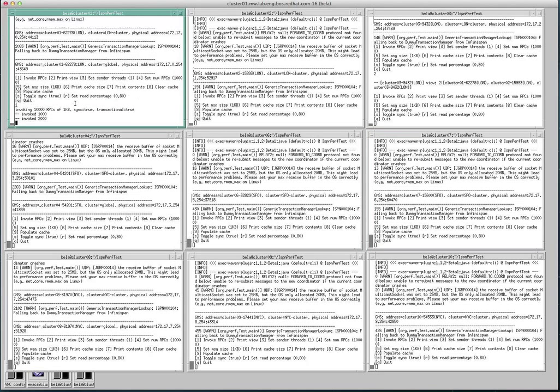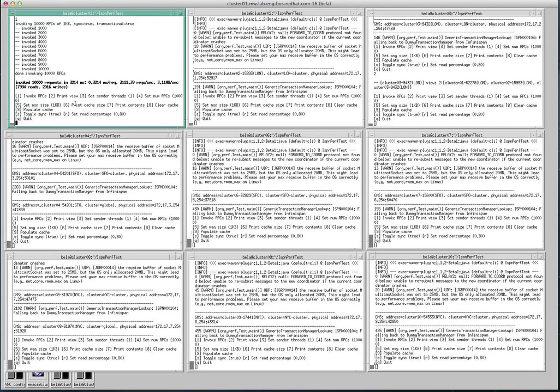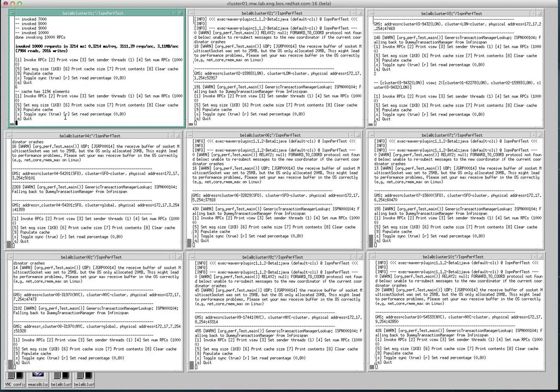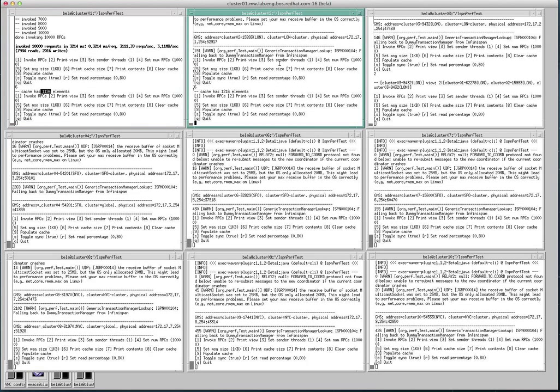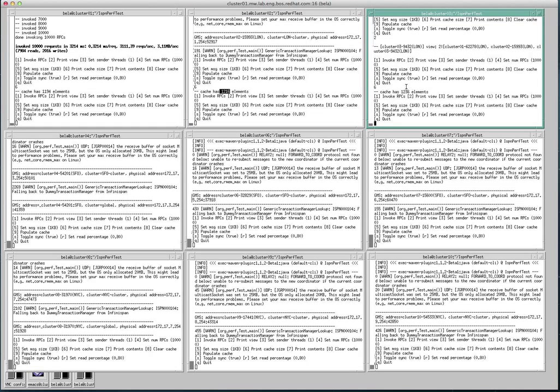We press 1. Remember, this is going to be 80% reads, but the keys are not existing yet, and 20% write. So we see we wrote 2,000 keys into the local site. When we press 6 cluster size, we see we have roughly 1,000 elements. This guy has roughly 1,200 elements, and this guy has roughly 1,236. Because we wrote around 2,000 keys, and we have num owners, we should have around 4,000 keys in that local site.